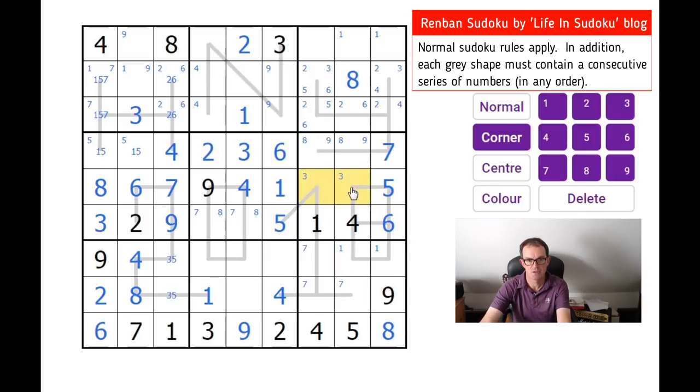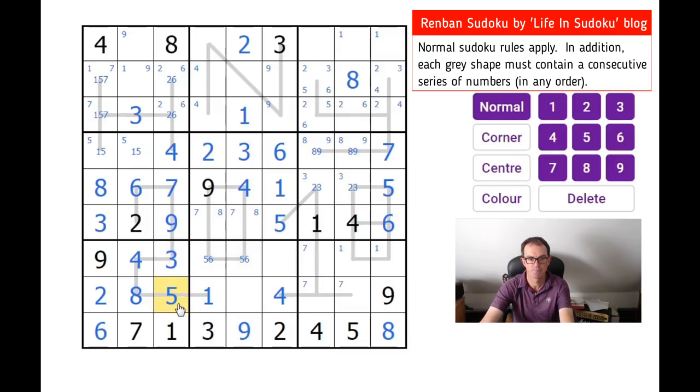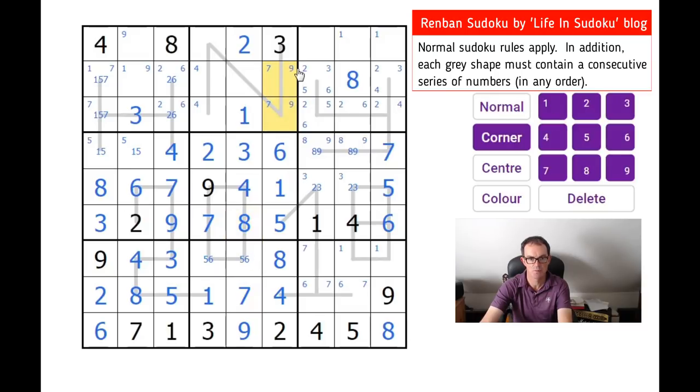This is a two-three pair. Let's look at this shape, because we've already got four of the six numbers — we know these two must be five and six. We don't know the order yet, but that does resolve that this is a three. There must be a six in one of those two squares. These two squares must be seven and eight, which is resolvable — that's going to allow us to get that seven and eight. That places a seven in one of these two squares at the top.